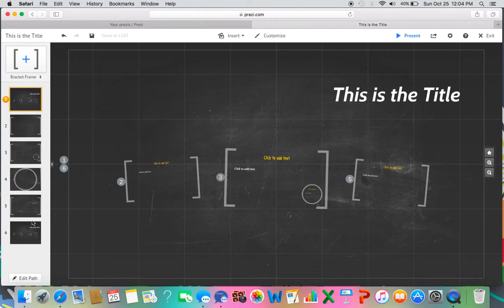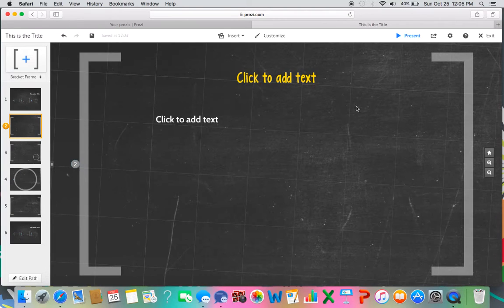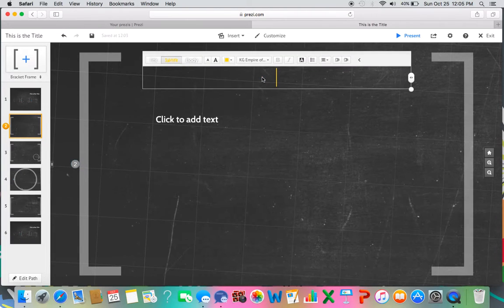If you can see down here along the left side of our screen, we have the slides and the path of our presentation. Right now I have 6 paths on my presentation, and these slides correspond with the 6 numbers on my screen. So basically, if I have number 1, I see the number 1 screen, whereas if I click on slide number 2, it takes me to the number 2 screen. Again, I have the font here where I can click and add text as needed.